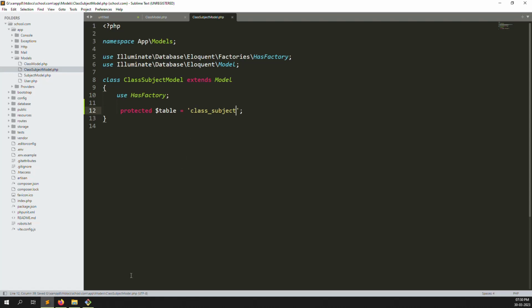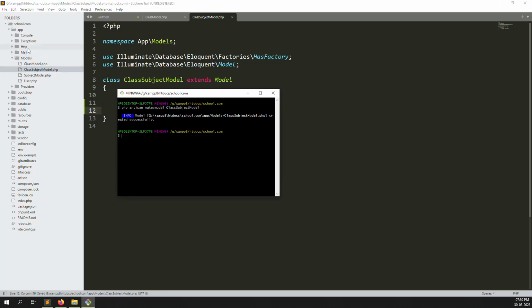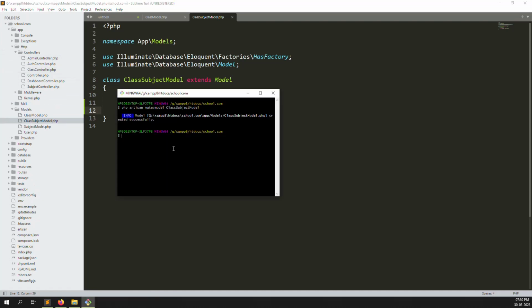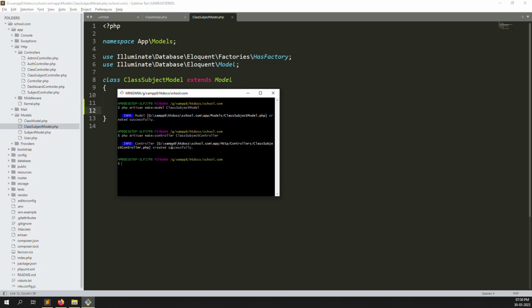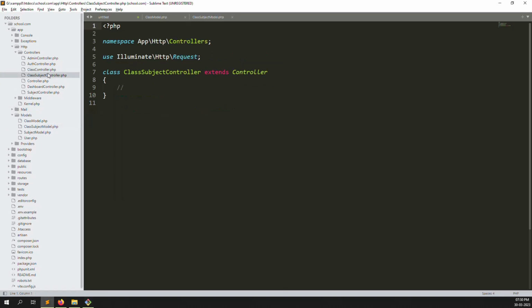So let's create another controller, ClassSubjectController. php artisan make:controller ClassSubjectController. Just press enter. The controller was successfully created.